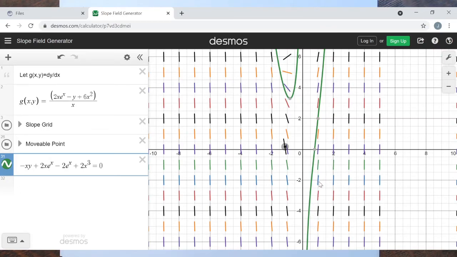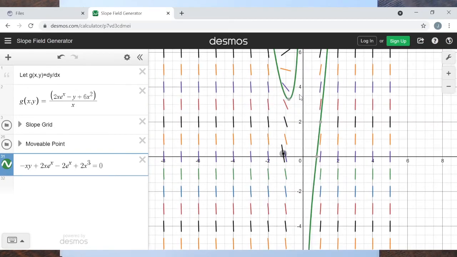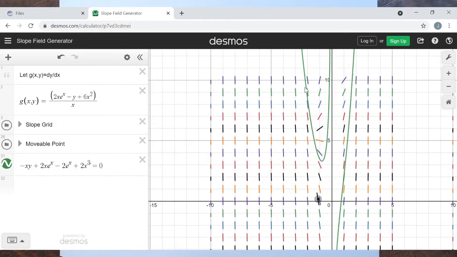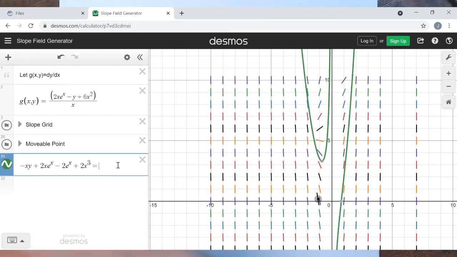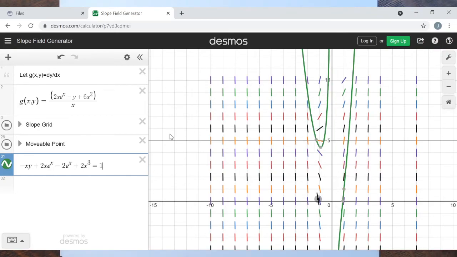Whoever made this didn't make it very dense, but you see how at points where the curve is near these little lineal elements, the curve is pointing in the direction that these elements are pointing, right? It's down and curving up, and you can see that only in the parts where there are actually slopes. Whoever developed this only developed it to be so big. But yeah, and then I can just change the value of this constant. It changes the curve a bit, but again, the curve should follow the slopes in this field pretty well.